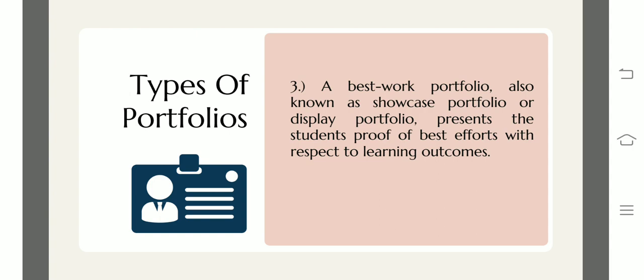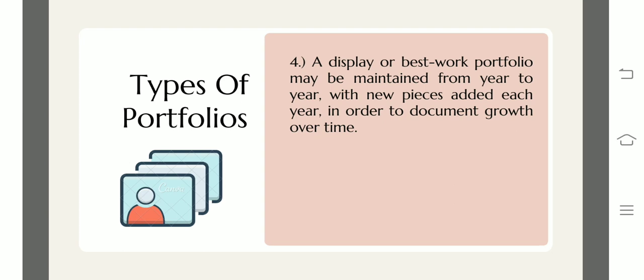And also, a display or best work or showcase portfolio may be maintained from year to year, with new pieces added each year in order to document growth over time. So that is the best work portfolio. It is really nice so that we could see the progress. For example, the kindergarten student from earlier, so we can see their growth in writing their name.